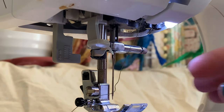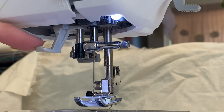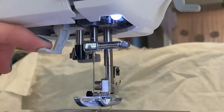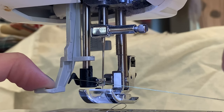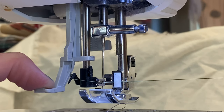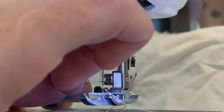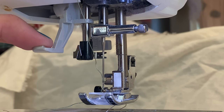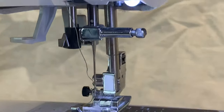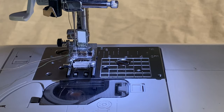I'm telling you, you've got to give this a try — it's a game changer. I'm going to do it a third time from a different view. You can see here is the plastic lever that you press down. I'm going to press it halfway down, hold the thread underneath the U-shape, bring it back to the side, then press all the way down, thread it through the center of the four prongs, hold it to the back, and then release — and it pulls it through. If it doesn't catch the first time, make sure your needle is at the highest point and that everything is threaded correctly.